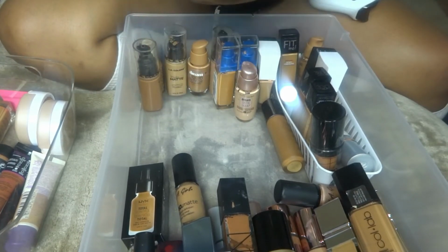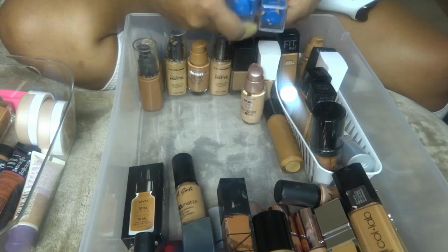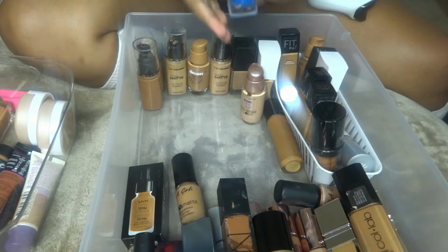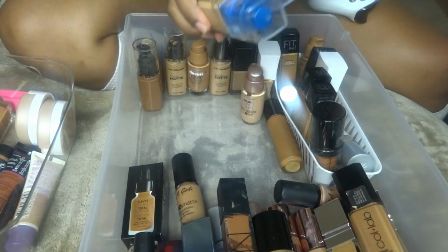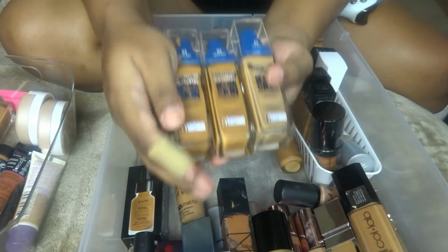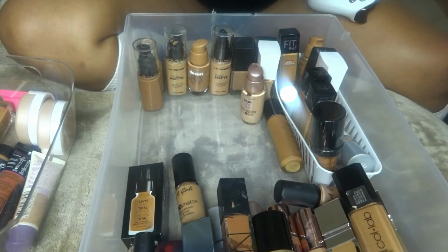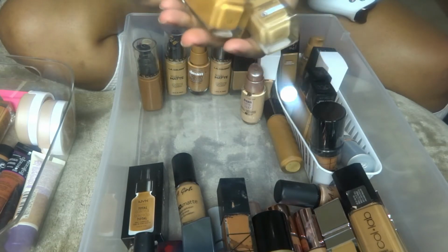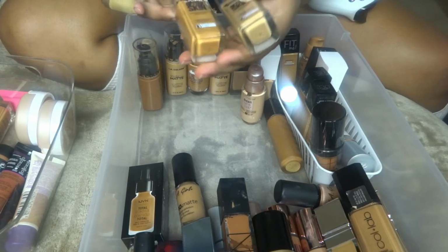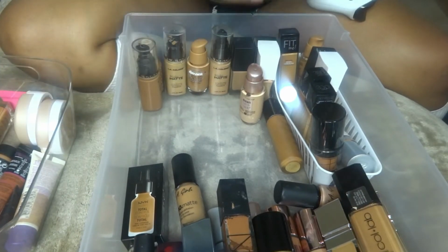I have three of these older Maybelline Super Stay Better Skin foundations. I have two in the shade Golden Honey and one in Sand Beige. I'm going to keep one in the shade Golden Honey and declutter the other two.